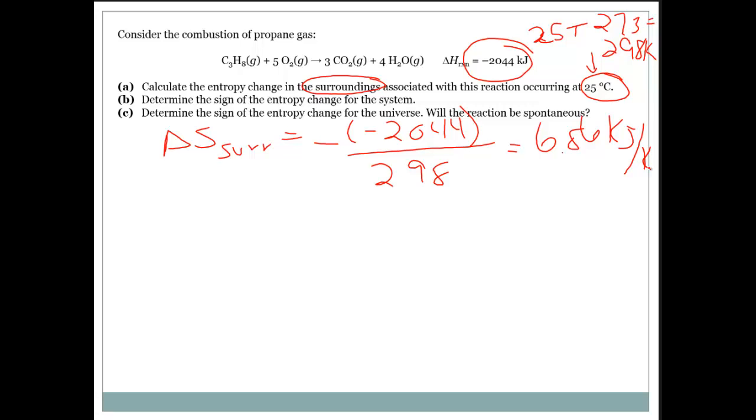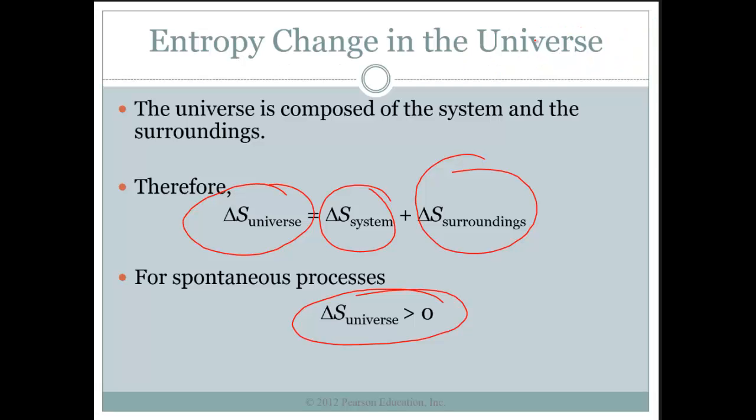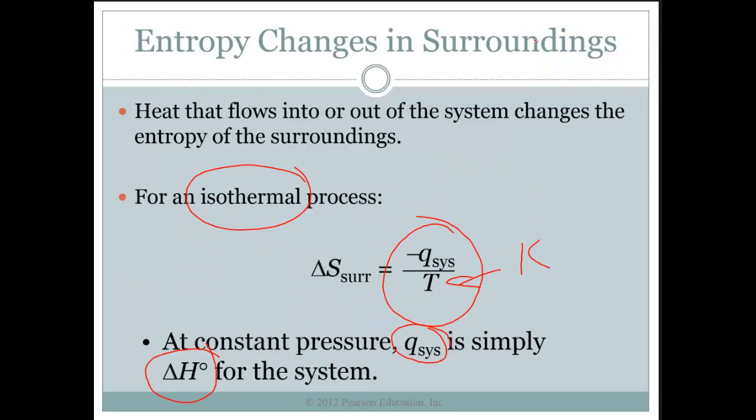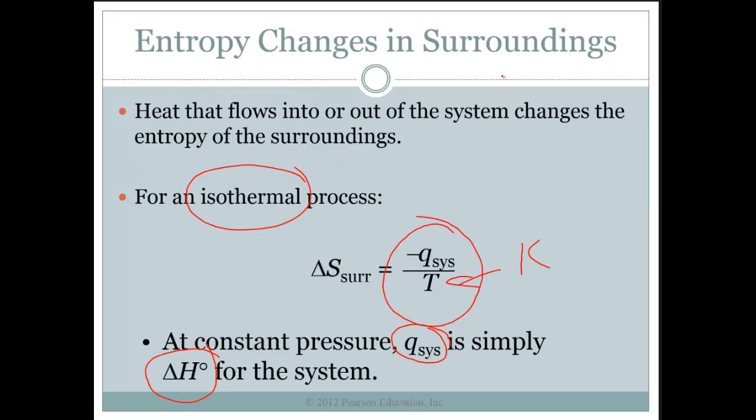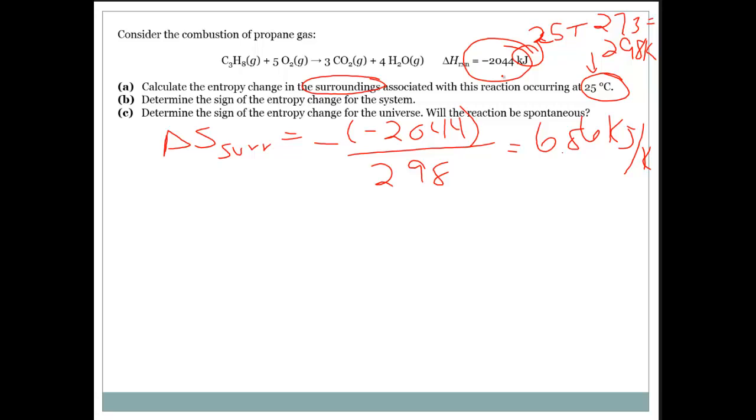When you're given a delta H, that's typically going to be given in kilojoules. When you're given an entropy, that's typically given in joules. In order to add those two together, you need to convert one or the other. Typically, people convert the enthalpy by multiplying it by 1,000 before you add it together, because you need to make sure that those prefixes match up.